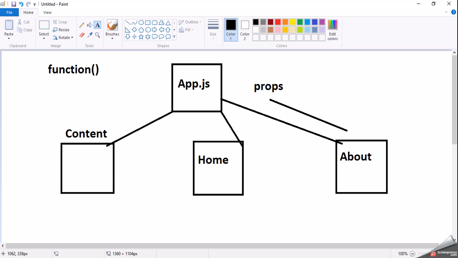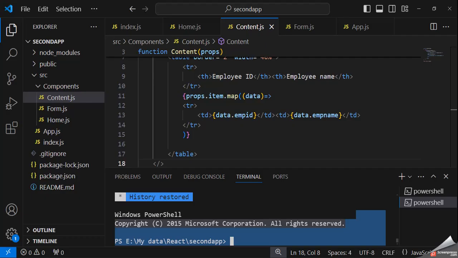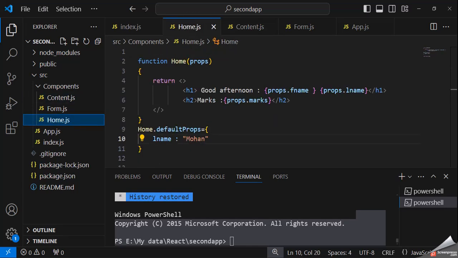Okay, so for this purpose I am going to create an example. Suppose here is the component form and home. This is home. Now I'm going to create another component.